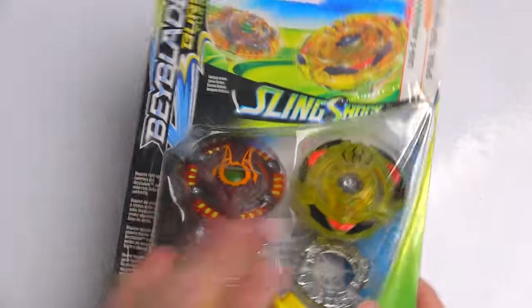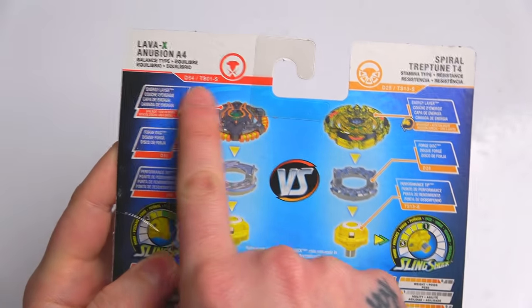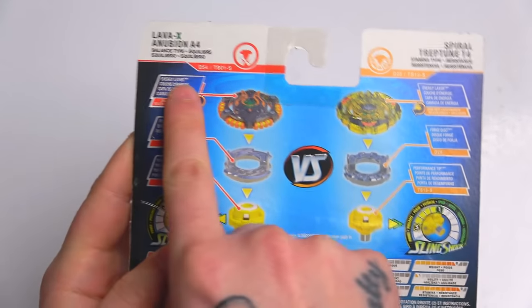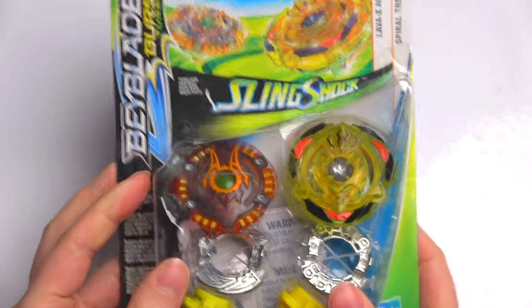All right, so enough messing around. Oh, wait up. Yeah, stamina type and balance type. Oh, balance is balance. Okay, this is balance. I didn't even know these were here and it told you what they were. Ooh, I need to go back and see the other ones.